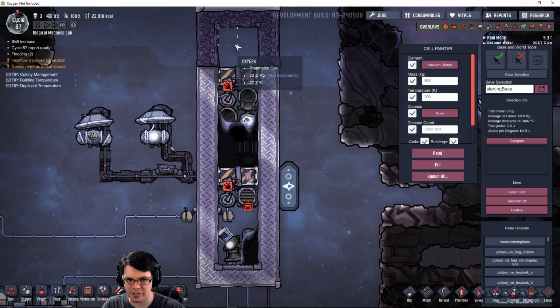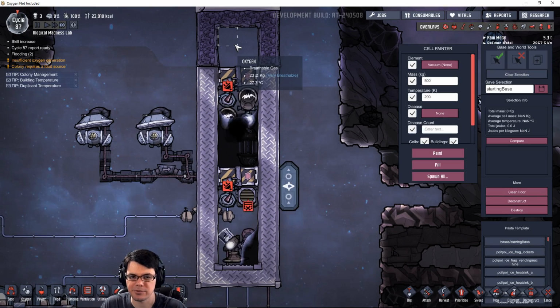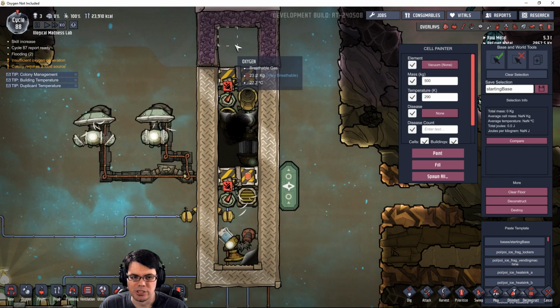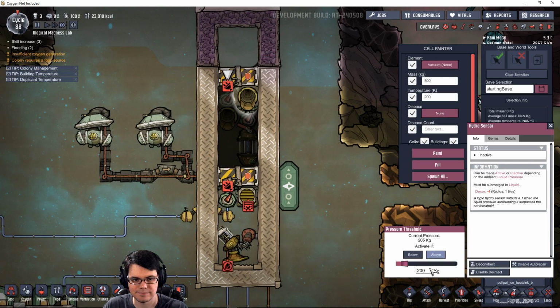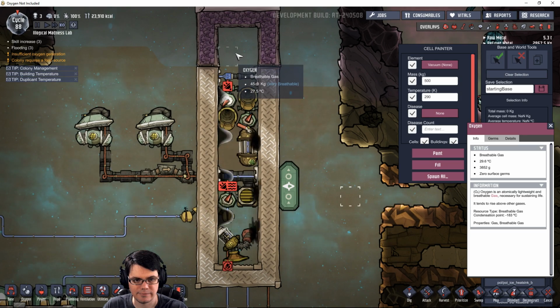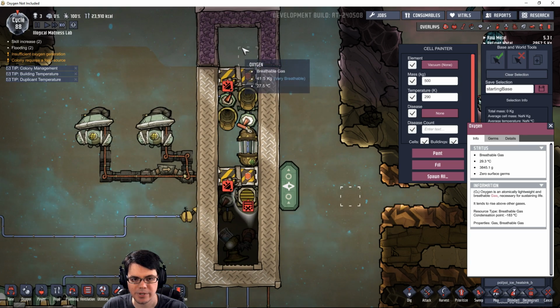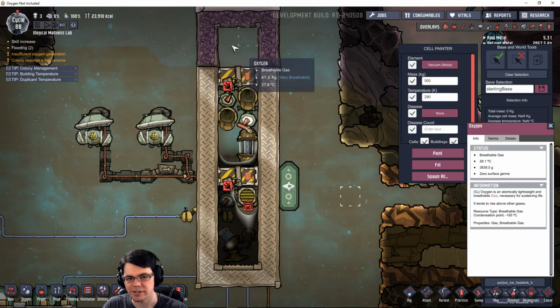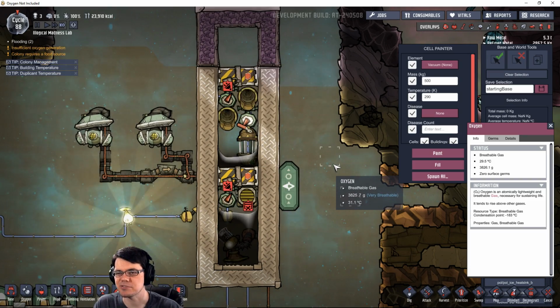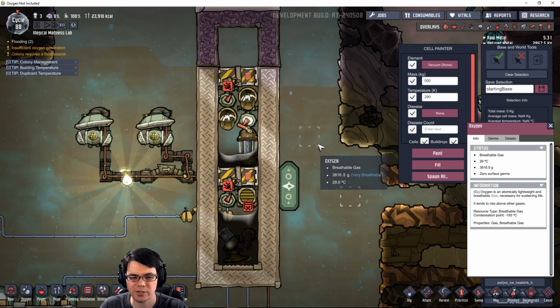If we can get this up to a very, very high pressure, then I think we've done something correct. Maybe. Let's see what happens. There we go. So now I've got 41 up there. I guess that just happens fast enough to where it doesn't really matter. It's just trying to overcomplicate it.